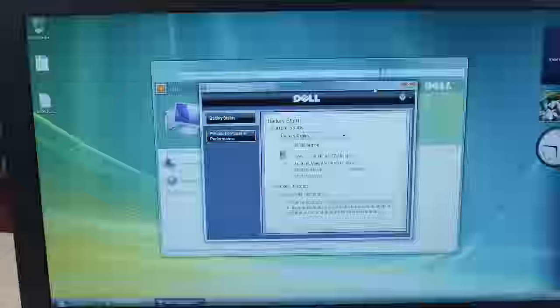Conveniently, they came color-coded for easy sorting. I even have a blue one. Windows starts on this about as fast as the other one, so we'll just go straight to Latitude-ON. All right, that took about 20, 25 seconds. Now we have to log in. And there we are. But things look pretty different.